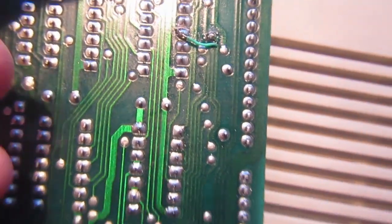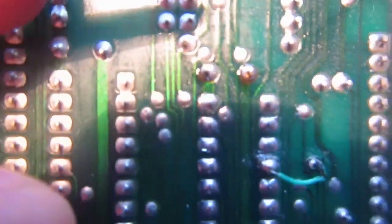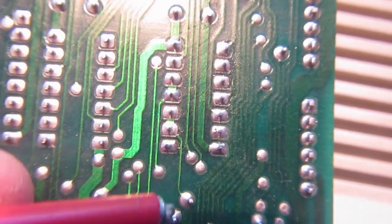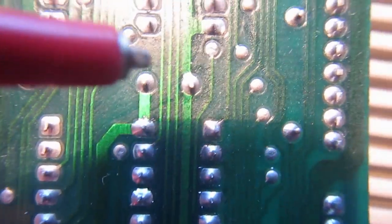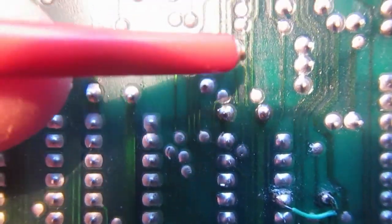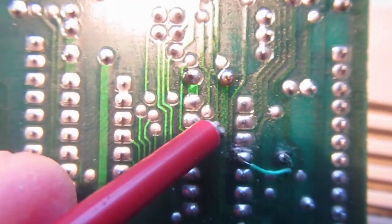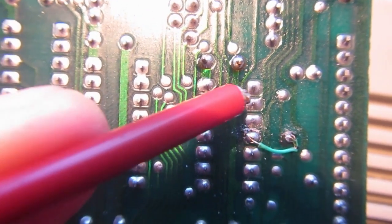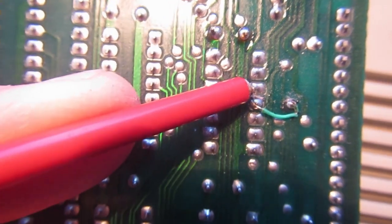Then, where is it? Okay, here it is. This track goes down here. On this, another one should go to another via. I think it is this. Yeah, this one. We go up. Okay, this one. Yes. And then it should go to pin 3, which is 1, 2, 3, should be this one.